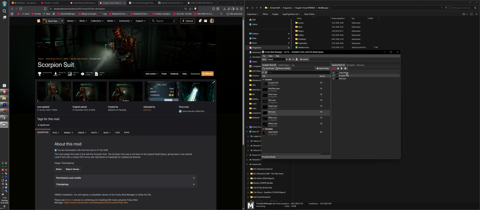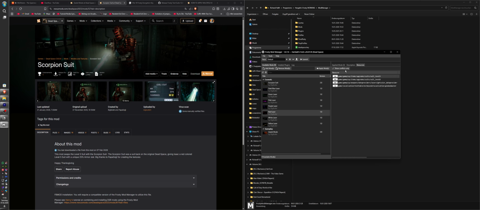Now, very important, as I said a minute ago, we want Zealot mod to have the least priority, so it stays at the top of the list. So basically, Zealot mod is going to be loaded first, and then these two mods are going to be loaded after, for the priority list, because I'm pretty sure they have some conflicting files.